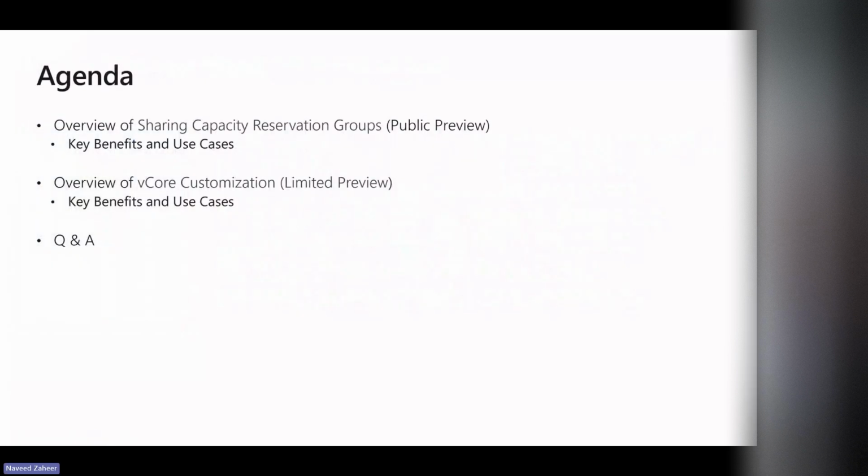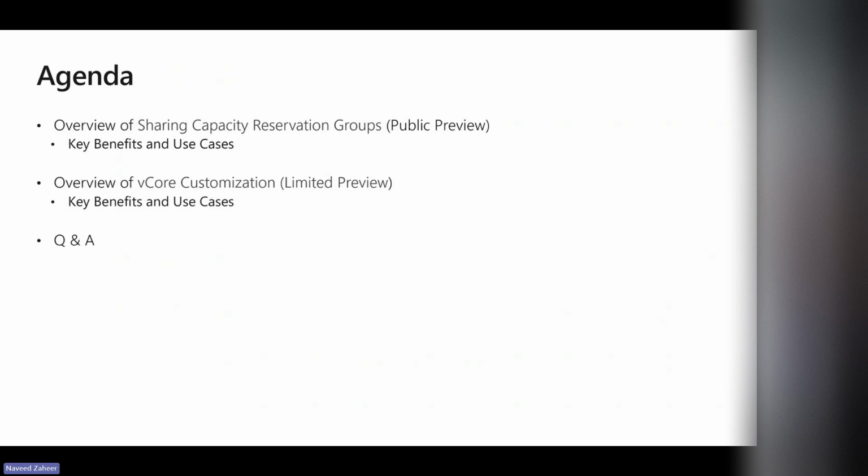So, the agenda: we're going to be talking about two things. Number one, public preview of the ability to share capacity reservation group. We're going to look at some of the use cases and benefits. As you know, so far you can only use a reservation from the subscription where you created it. But with this capability, which has just gone into public preview, you can share them across subscriptions. We will take a look at that.